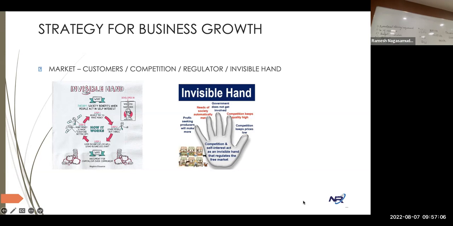Point number two: how much should be produced? Who will determine that? If all of you say, I don't eat meat on Monday, Wednesday, Friday, it is up to the butcher to decide how much should be made available. So he said the government should not regulate the market. It is up to the seller. If he's not able to sell it at $2, he has to decide for himself: maybe I will sell it somewhere else. It's up to him. Don't let the government decide what happens.